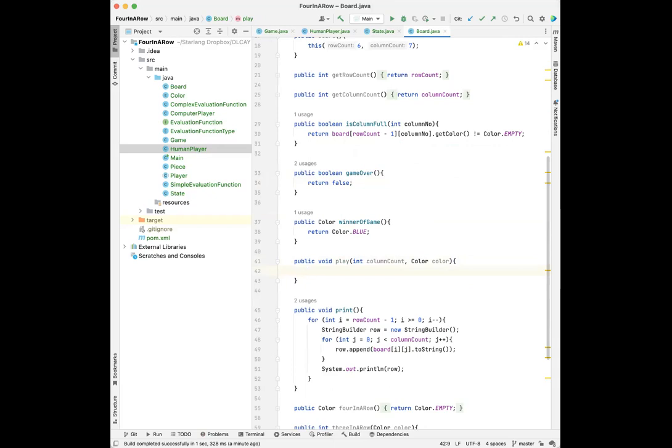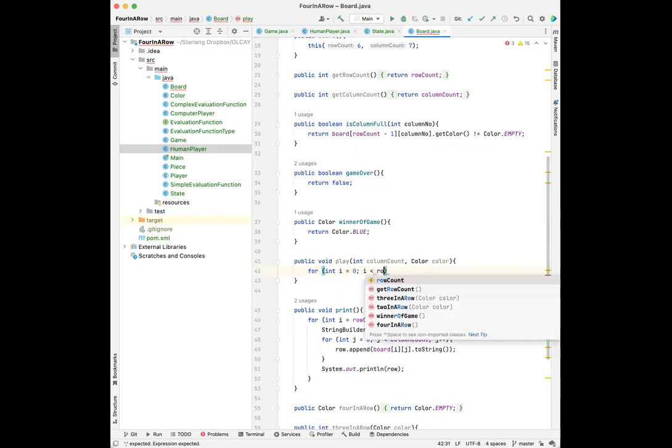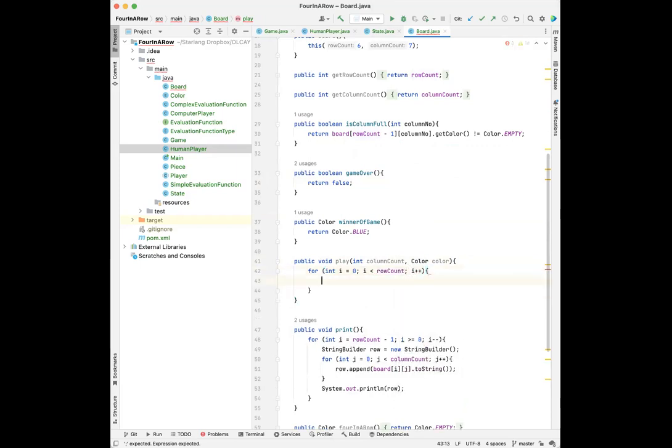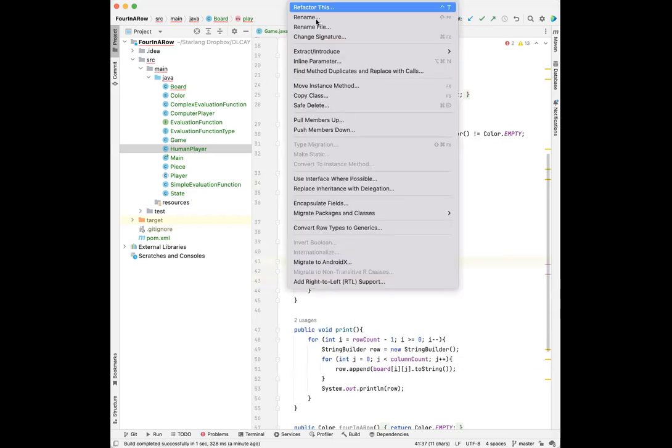So what will we do? We should check if that column actually from the 0th row until row count, we should check if the board I column count, actually not column count, maybe column row, no.